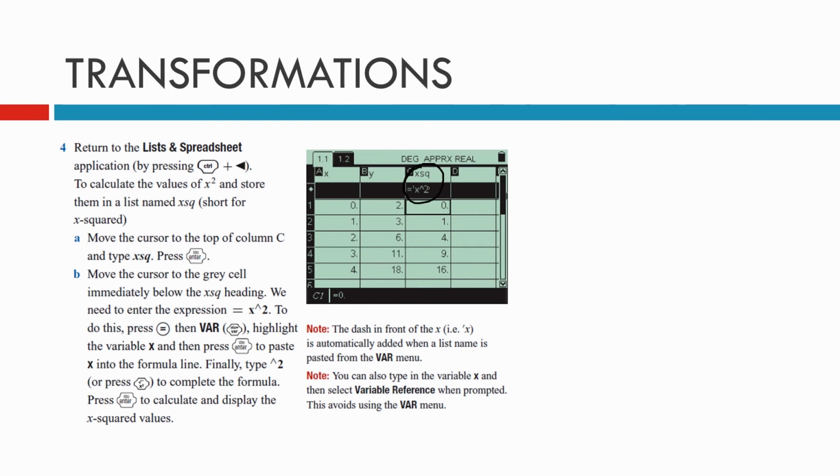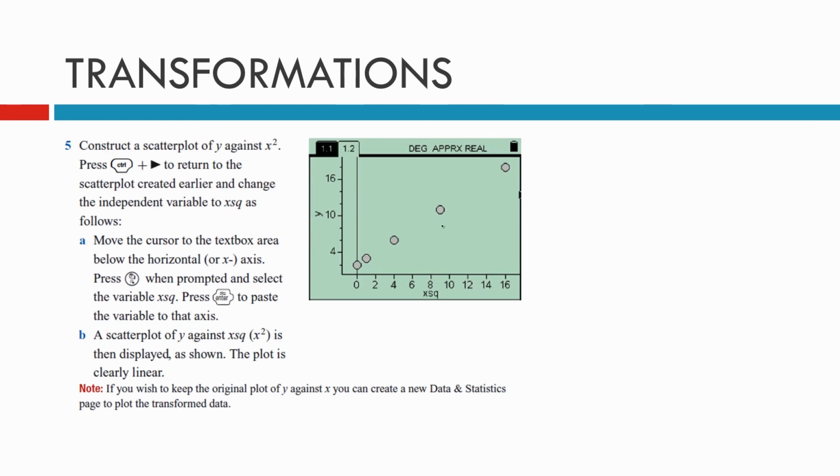the x values. So we don't have to type in the x values ourselves. In that dark shaded area, if we put equals x to the power of 2, it squares them itself. And then we're going to be graphing that column and the y. So for our next one we've graphed, and you can see it's the x squared one that we've graphed right there against the y. Okay, so there's our graph. We get a linear one coming through.